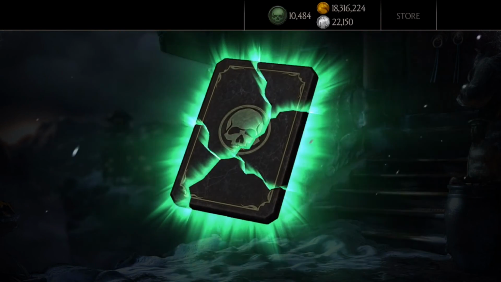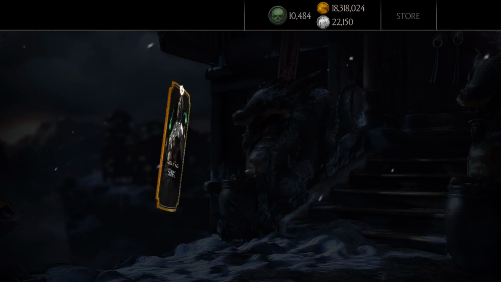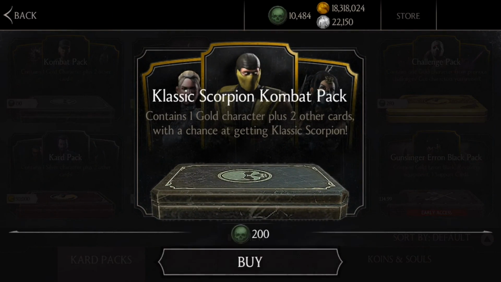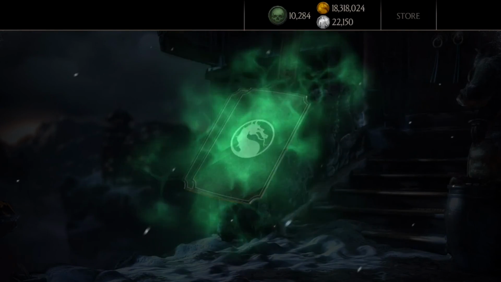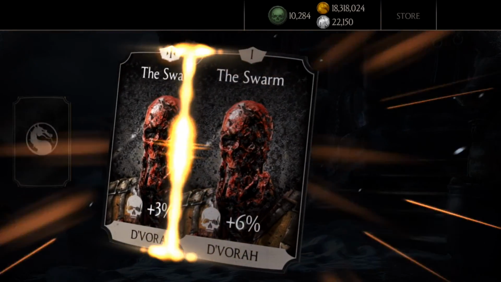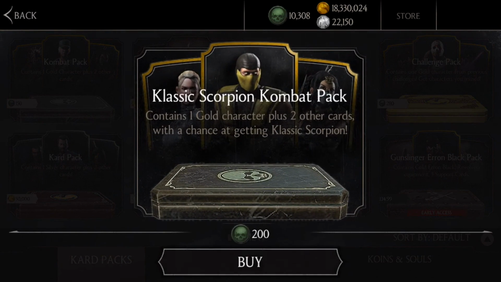Next pack. Keep going on the other phone. Here we go. Oh, Scorpion again. No. We've got Ermac. I don't like Ermac. I think he's absolutely terrible. He's got a cool looking special 3, but that's about it. Have you pressed another one? Come on, keep up. Right. Oh, stunt double. Nah, I don't want Johnny Cage. If that was Undead Hunter, then fair enough.